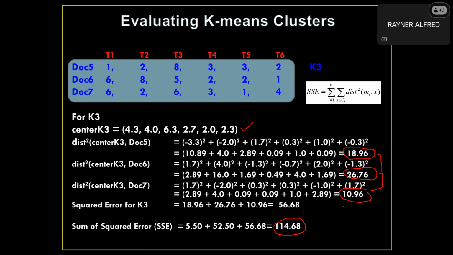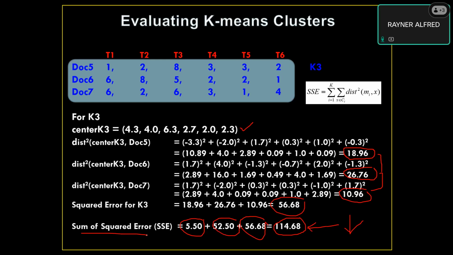Yeah, all this value, for this one is 56.68. So this is from the first cluster, second cluster, and the third cluster we have. This is the total sum of square error. So our aim is to have a very compact cluster, so the lower the value, the better it is. But this sum of square error does not count the separation between clusters, how far the clusters are separated. So for that we need to look at the Davies-Bouldin index, another benchmark that we can use.